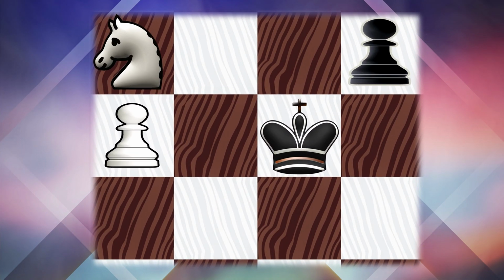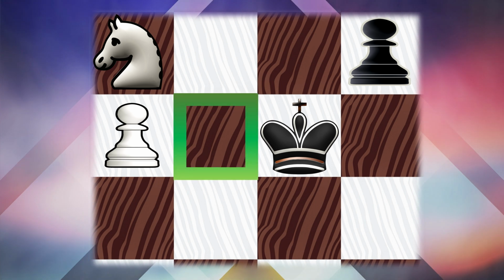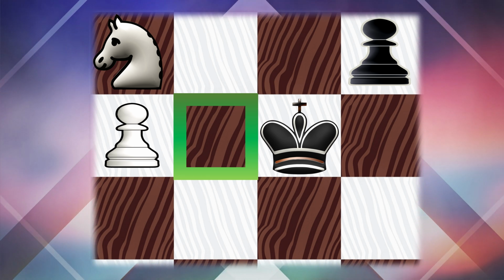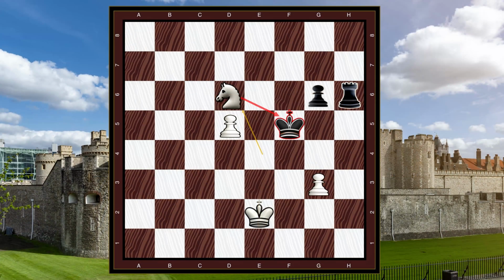Which square did you decide to put the black king? Did you choose this square here, forking the pawn and the knight? If you did, you would be wrong. Why is it wrong? Well, have a look. You chose to move here. What does white do? That's right. The knight forks your king and your rook. White is now going to win the game.